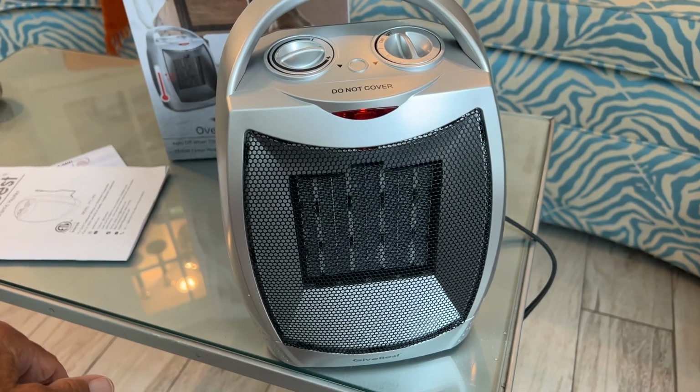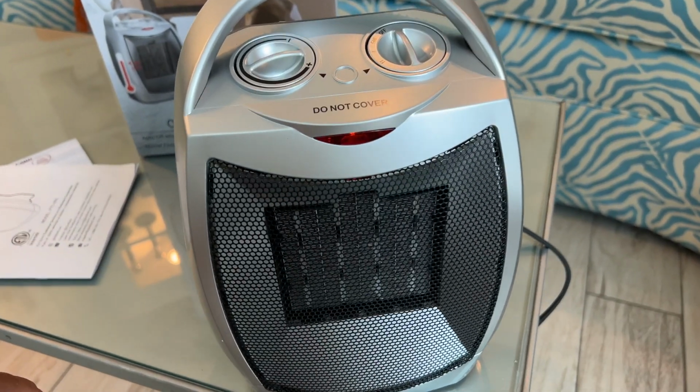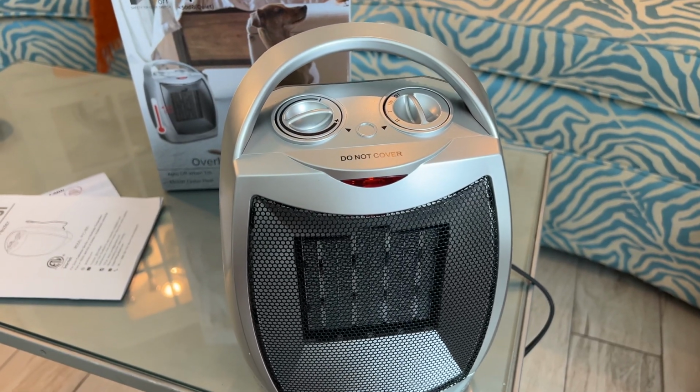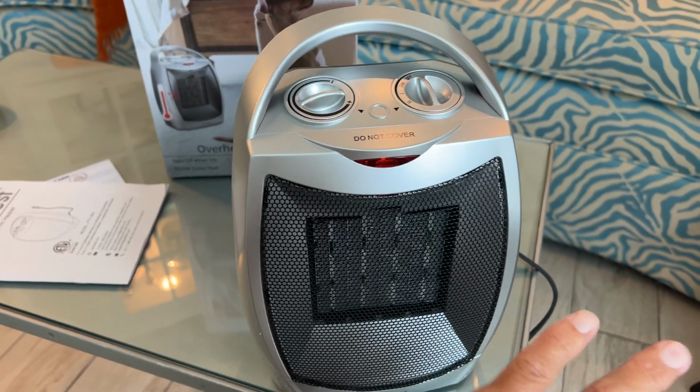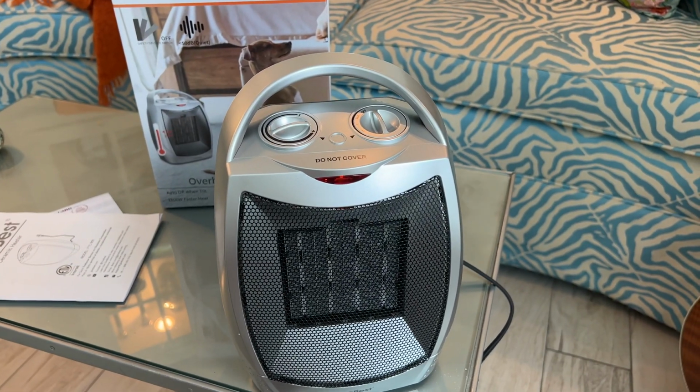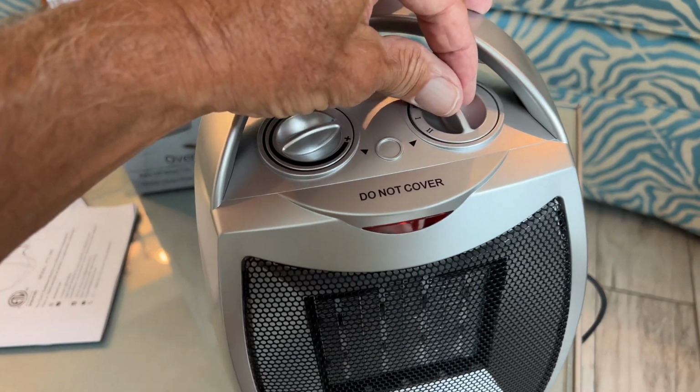And let me tell you, this thing heats up. I mean, it is hot. Wow, this could heat a room of about 200 square feet, maybe 300 square feet. I mean, it's really hot. That's cooking me right now. Feels good. So let's go back.